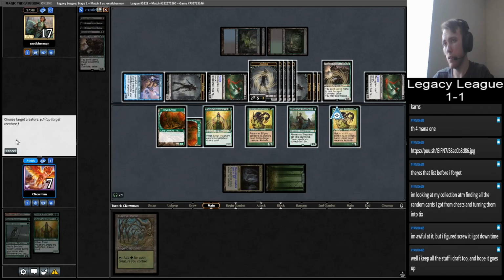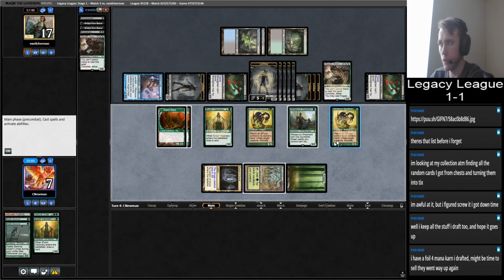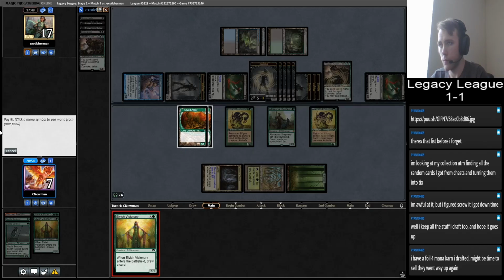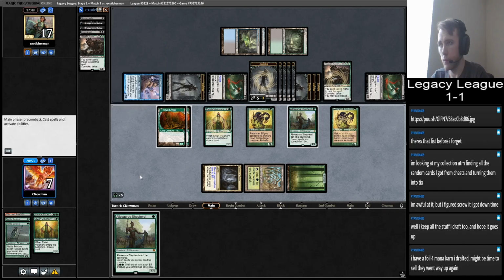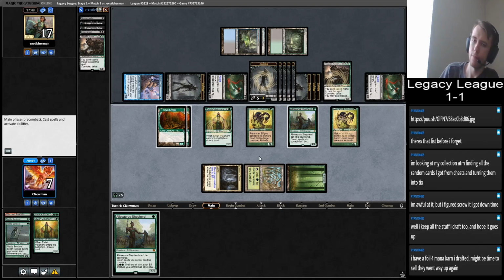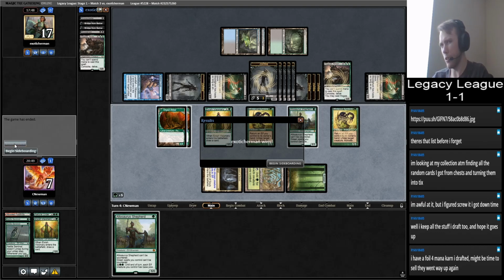Maybe? Oh wait, I should use my Cradle first. If we drew the cradle a little sooner, we would have been fine. Like the previous turn, I think we would have been. If we drew the cradle the previous turn, we would have won. That was rough. Command therapy hurts.